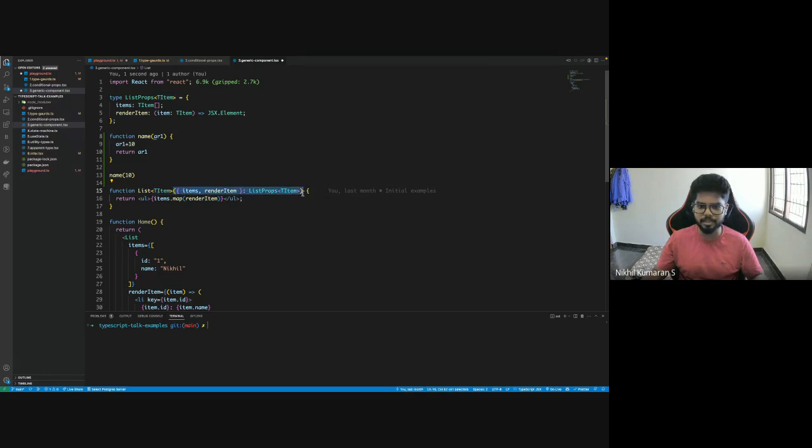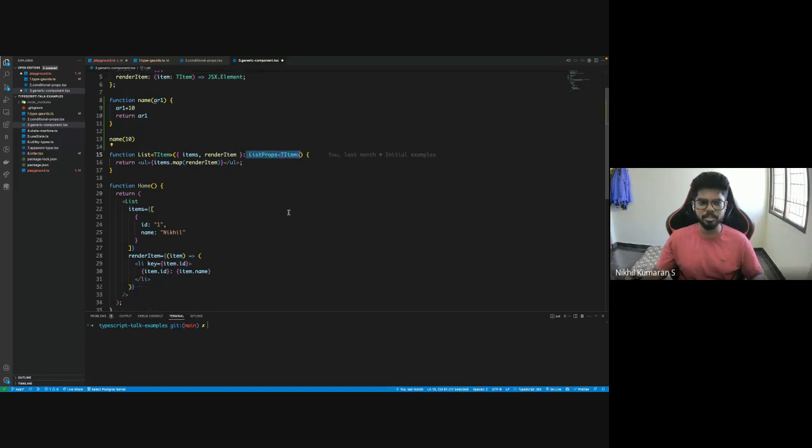function parameter brackets here, and I'm extracting these two properties from this object. So list props type has these two properties, item and render. Basically, I'm extracting this and then using it here. And then whatever list item I pass, whatever generic I get here, I'm passing it to the generic prop type. So this is the definition. This is basically the function calling. Think of it like that, right? So this is how you use generics. And so now this component is generic.